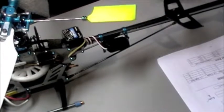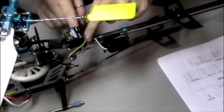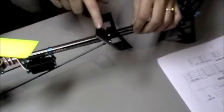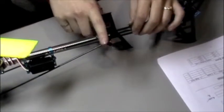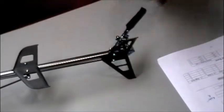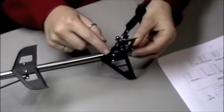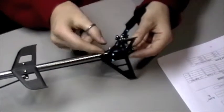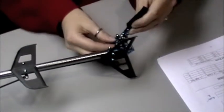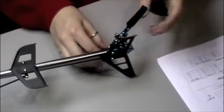The last couple things that I did was that I tightened these bolts in this block. I plugged my gyro back in. I tightened up my horizontal fin because I had loosened that so that I could slide the tail through that hole. And I just double checked everything on the tail. I tightened up this end so that it wouldn't move. I just checked the tightness of my tail fins and tightened those up a little bit more.